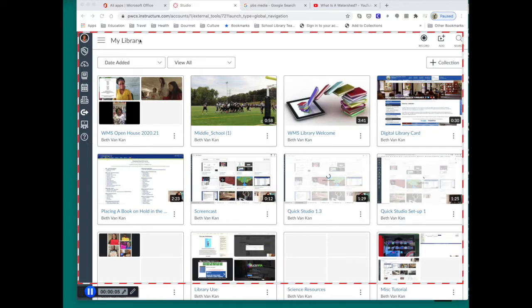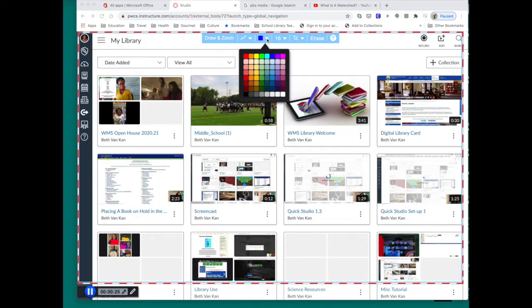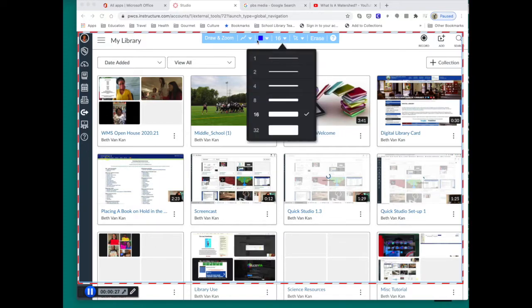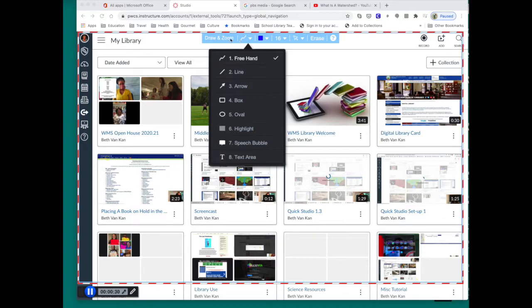And notice another way I know it's recording is it's turned red and white around here, so everything is being captured. And down here I can see a countdown of what's being recorded. During this time I can select this pencil tool here, and now I can actually draw. So if I wanted to highlight something, I have colors, I have sizes, I have lines, I can draw and zoom in on something. So those are things that you would have to play with and see if they meet your needs.